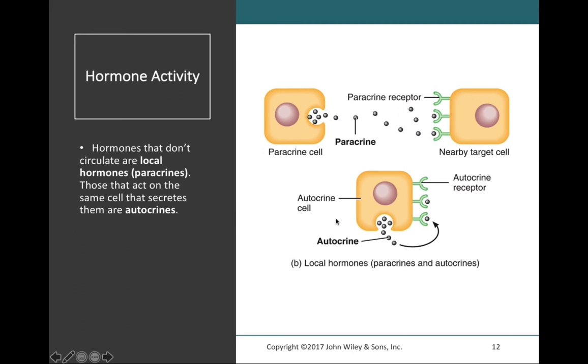So autocrine means self. This is when a cell releases hormones, and those hormones go and affect receptors on that very same cell's surface. Para means beside, so the paracrines are going to be hormones that are released to neighboring cells that are right next door, or perhaps a few cells away. And endocrine hormones are going to be specific hormones that are released by particular cells that will eventually enter the bloodstream and be transported systemically throughout the body.